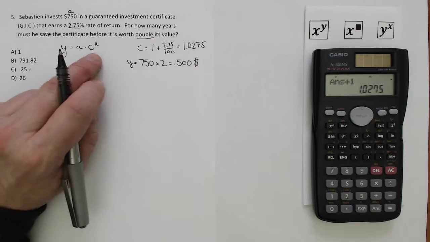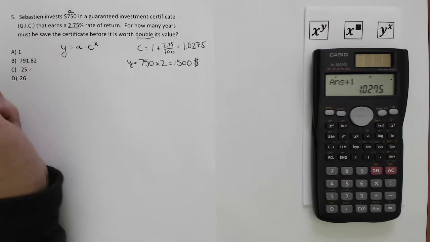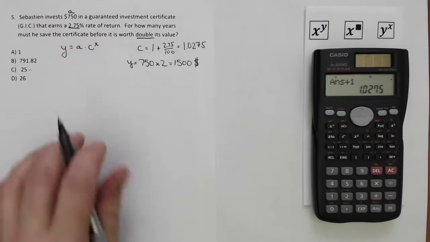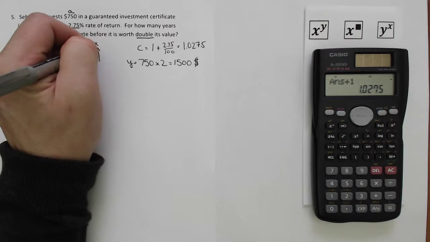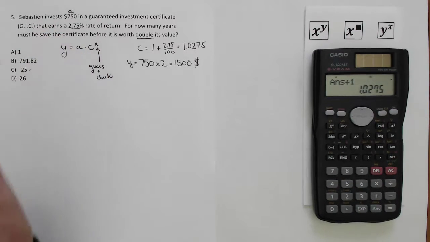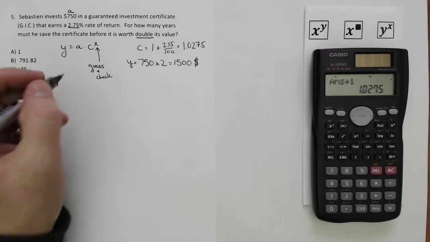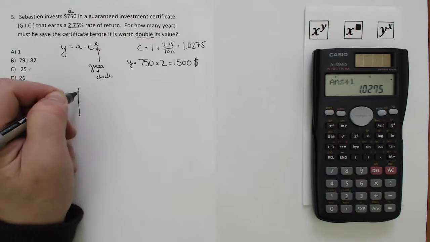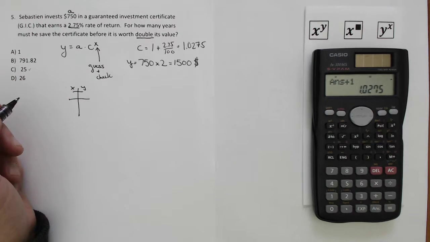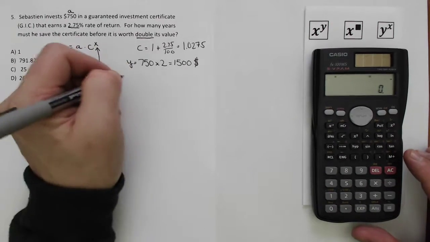Now, there's no way for you to figure this out with a formula. There is a rule that you can learn one day, but we're not learning it in Sec 4. So the only way of solving this, when we want to know X in an exponential, is to guess and check. So really, all we can do is trial and error. So I'm going to write down X, and I'm going to write down Y, and I'm going to try a series of X's, and I'm going to write down the corresponding Y's in a table. And those are pretty straightforward. I guess I'll finish off my rule over here.